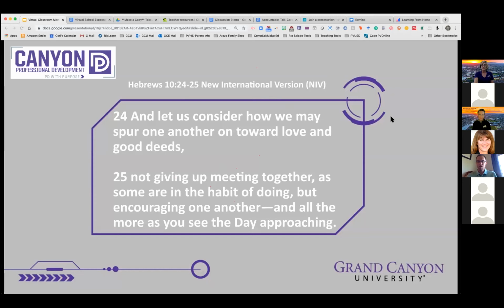Thanks, Corey. So the verses on the slide are from Hebrews, and they represent the Apostle Paul's encouragement to a group of people who'd become pretty distant, both geographically and otherwise. And so I thought the verses might be an encouragement for you, as they are for me during these especially unique times.